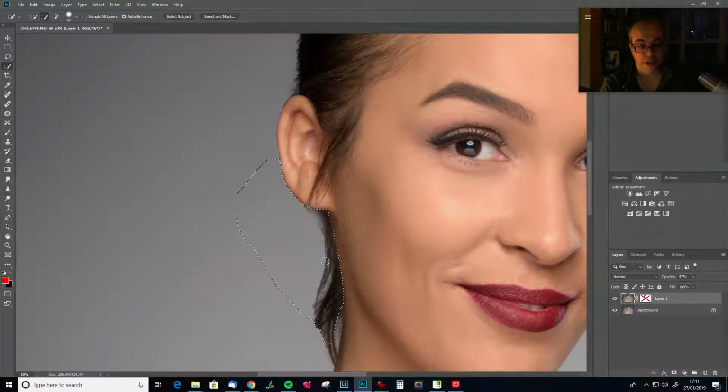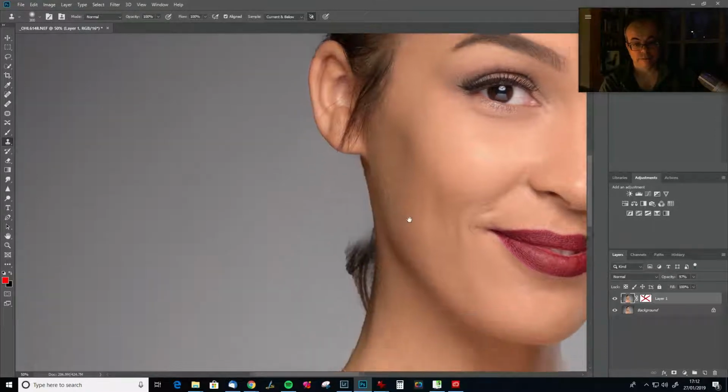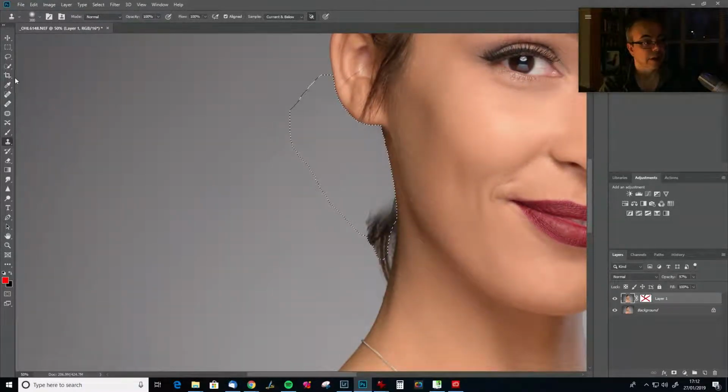Probably not going to remove all of this though, so it's not critical what this selection looks like. Let's get the clone again. Get rid of that stray one there. Now always remember that we've got the underlying layer, right? So this isn't a final thing by any means.